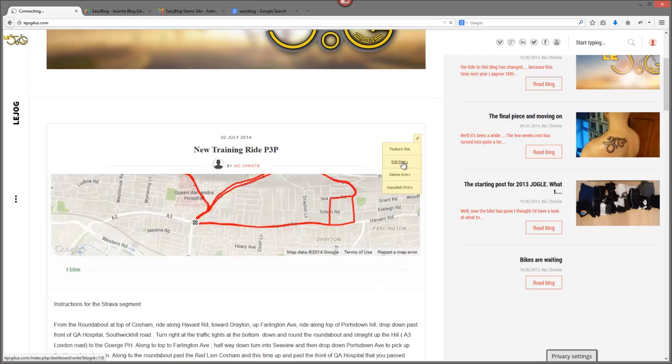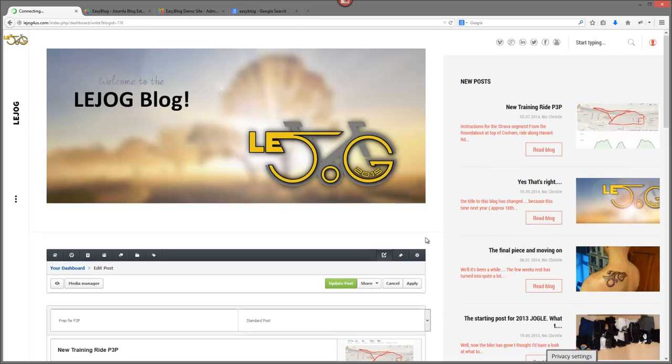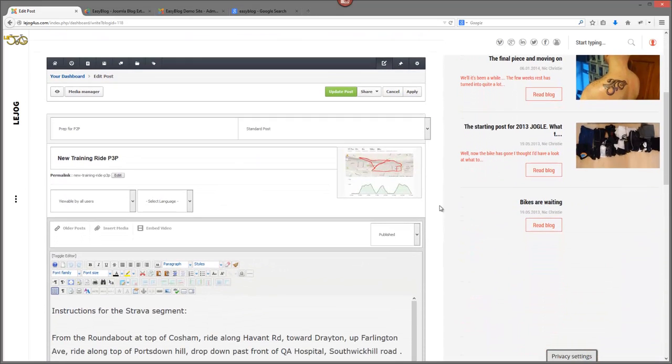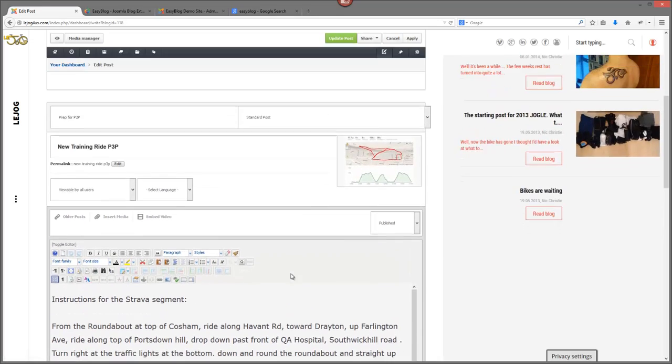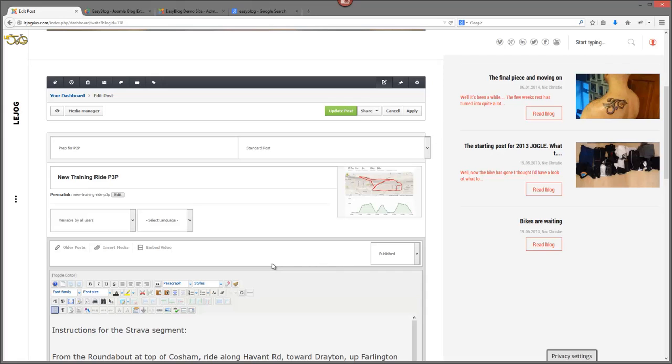And what appears in front of us is the Easy Blog component front end module. And you'll see we've got this toolbar up here, which in some occasions is visible on the front of your website, but I've got it turned off in the back end. And as you can see, it's got the current blog up here. Now I don't particularly want to edit this blog, I'm quite happy with that one. I want to write a new one.